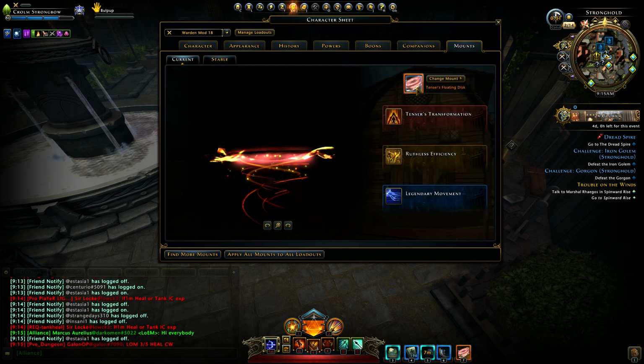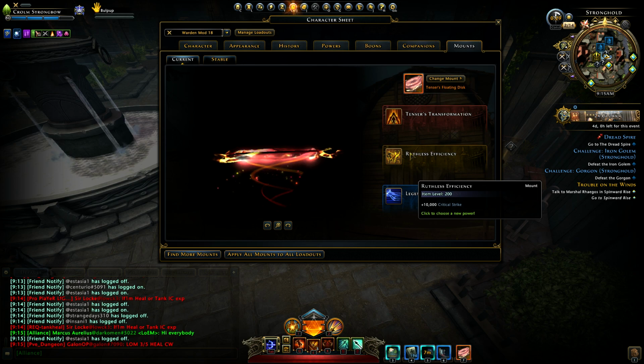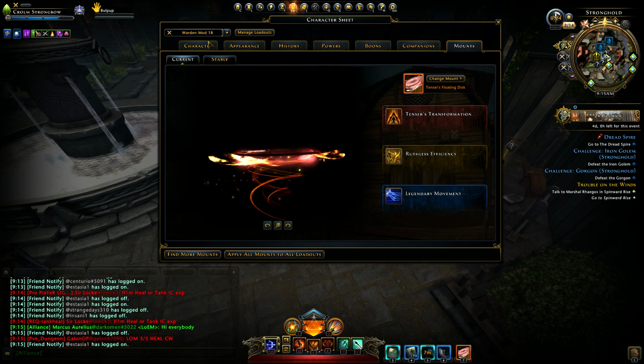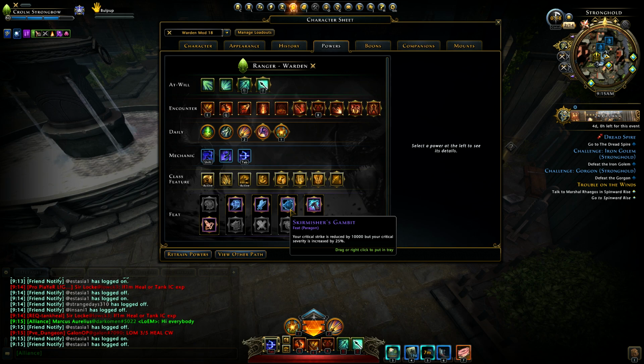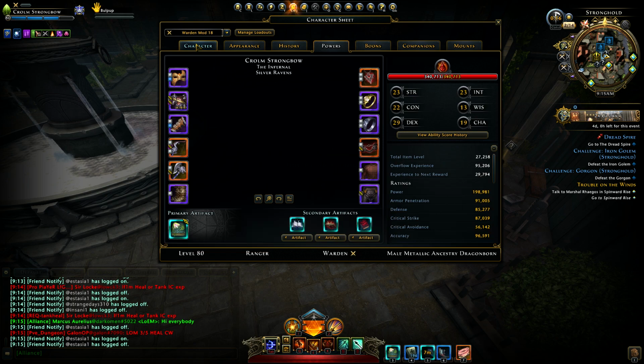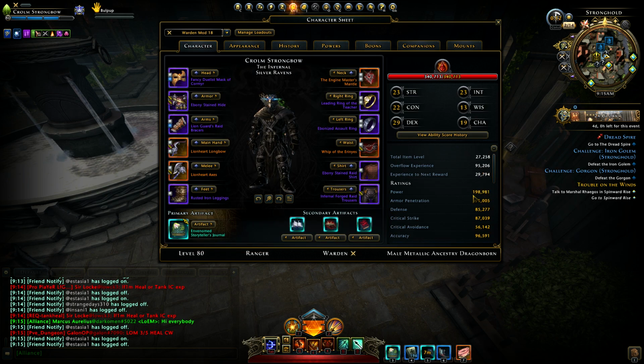I am still using tensors. I had to switch to my 10k crit mount just because they changed the way the Warden works, and we now lose 10,000 crit from Skirmisher's Gambit. So right now I'm low on power. As you can see, I'm only at 198. I'm not at the 200k I like to hit, but it'll get there.